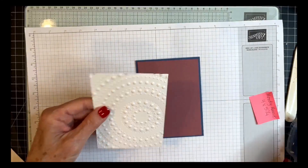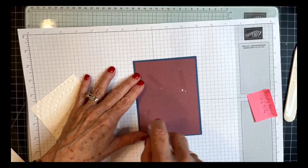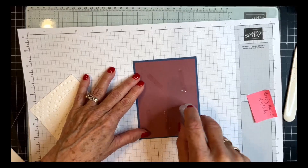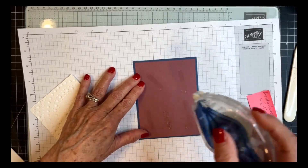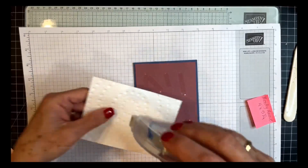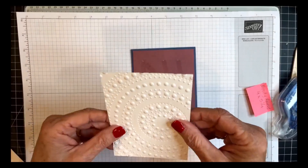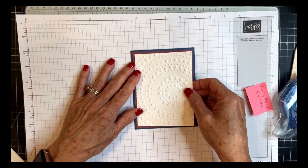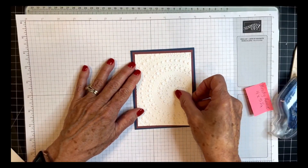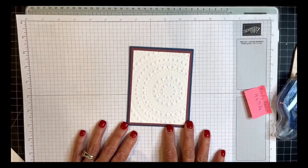I'm just using a portion of the embossing folder. When I have an embossed piece, I don't like to put my SEAL Plus or glue dispenser directly on the embossing — I feel like it presses out the embossed image. I'm going to put the embossed piece centered in that panel.